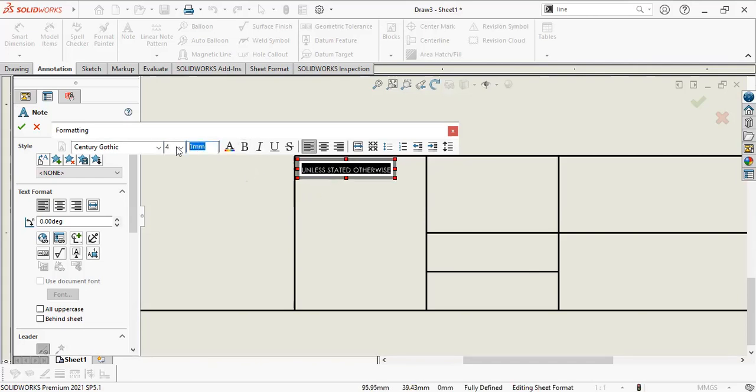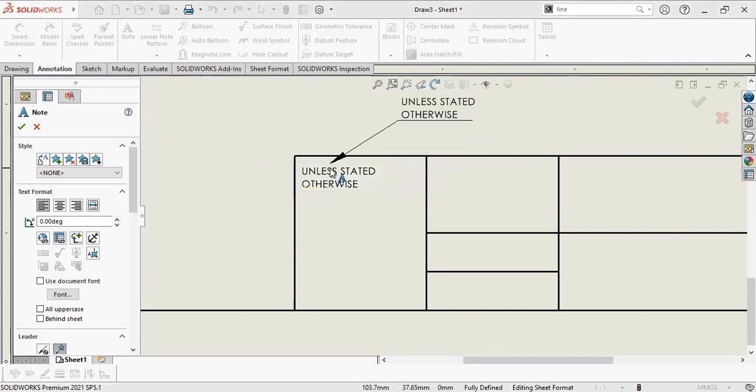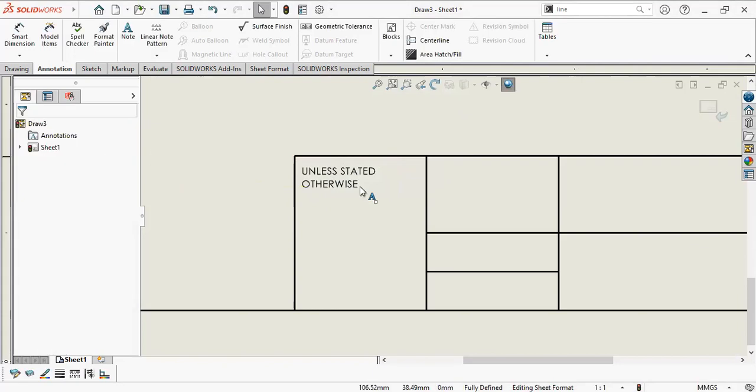Maybe I change to 1.2. Is 1.2 better or 1.5? I think 1.5 is good enough. Let me shorten this. Okay, yeah, so this one you just cancel.